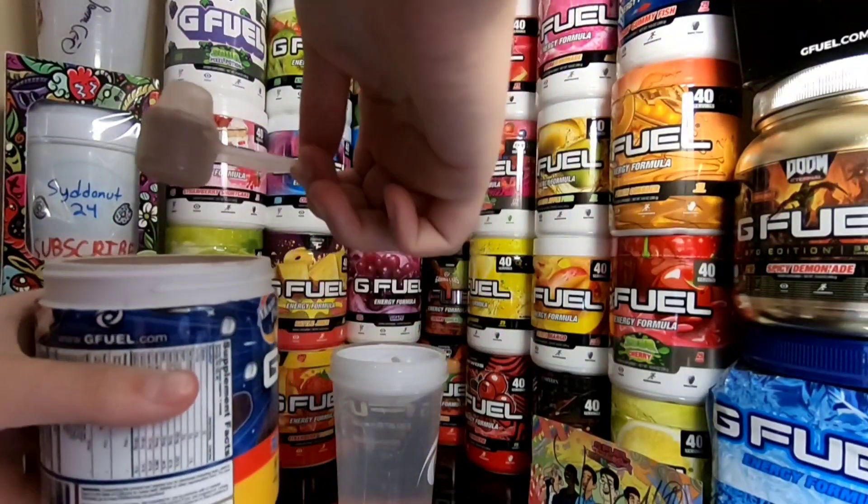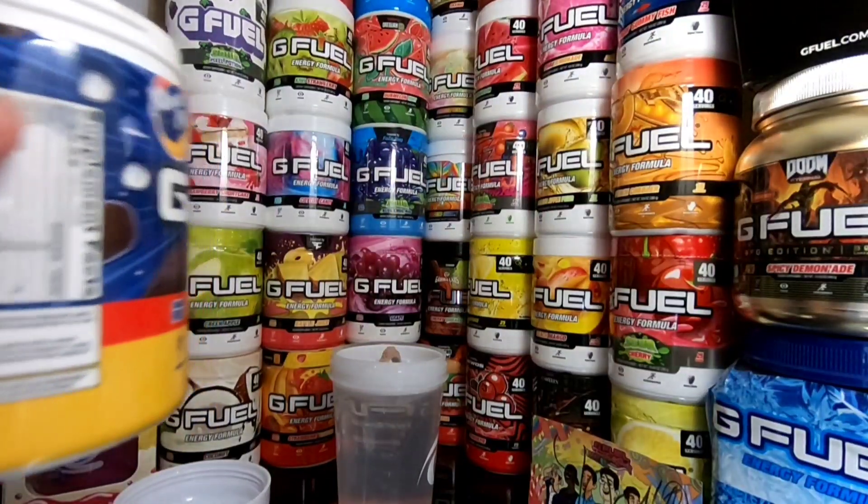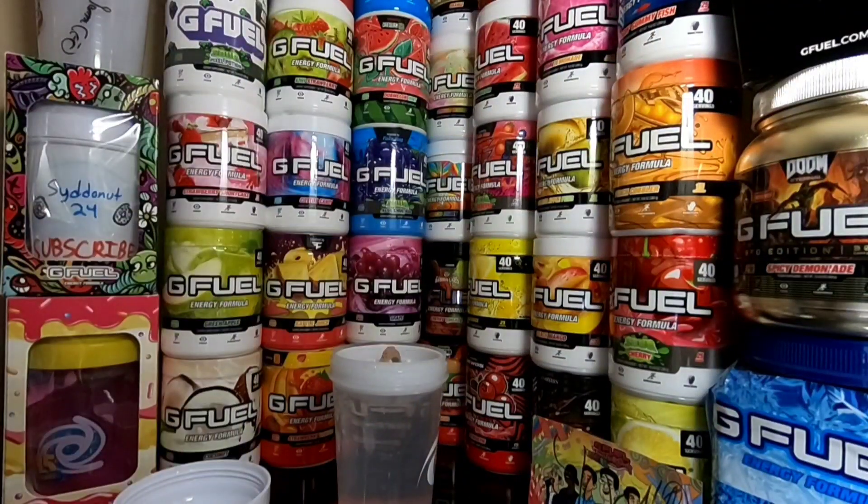I'm pretty sure this is just going to be like an only-milk flavor, to be honest with you. Let's see how the powder smells. Oh my gosh, that smells so good — I'm not just exaggerating. It doesn't really smell like a Moon Pie, it just smells like chocolate. It kind of smells like protein powder, but it smells really good. It smells like a chocolate cake, graham cracker type thing. If you don't know what a Moon Pie is, it's basically just like a s'more, but not warm.